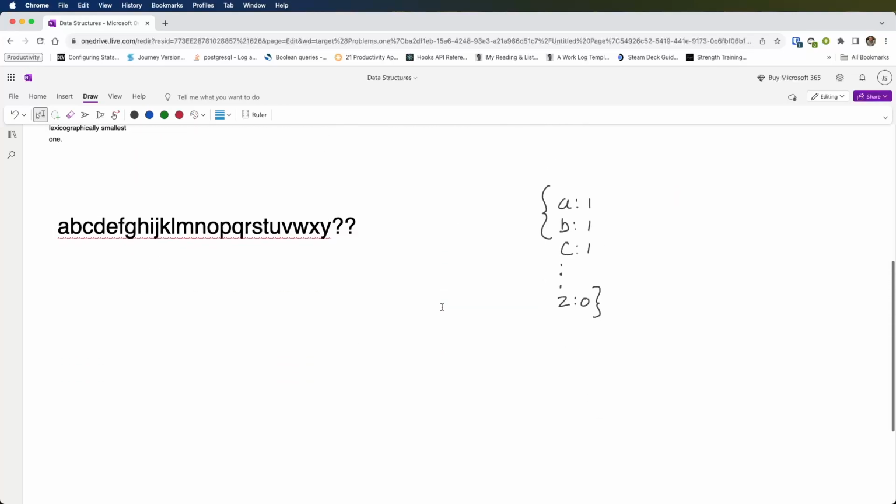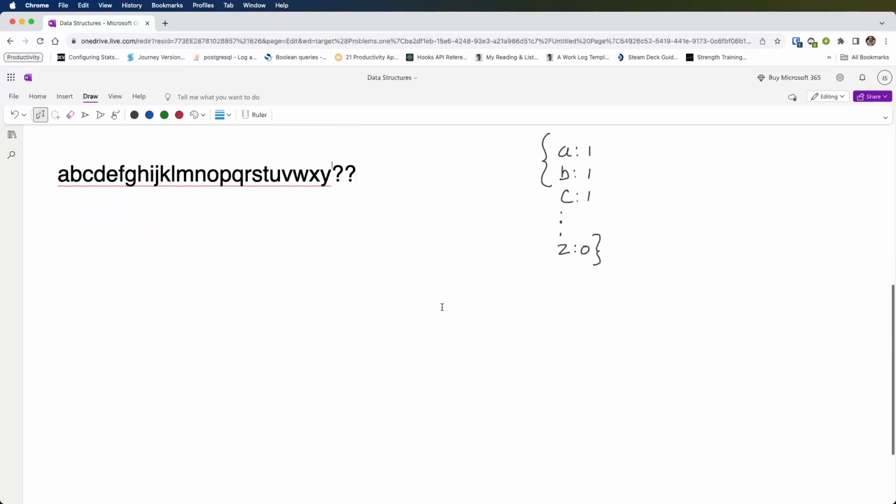So how do we actually figure this out? Looking at an example like this, we can try a couple things. What if we actually got a count of all the characters that are in this string? And for this particular string, basically each character occurs once besides Z. We don't see any Z's. So one thing we could try is the least frequently occurring.